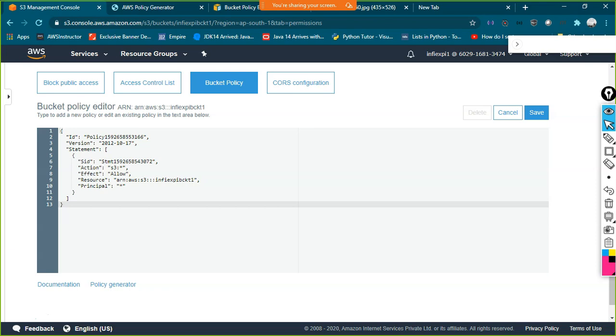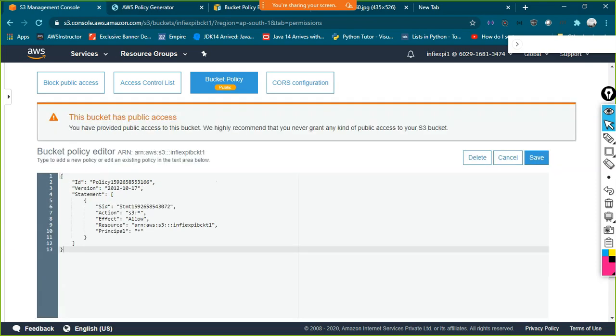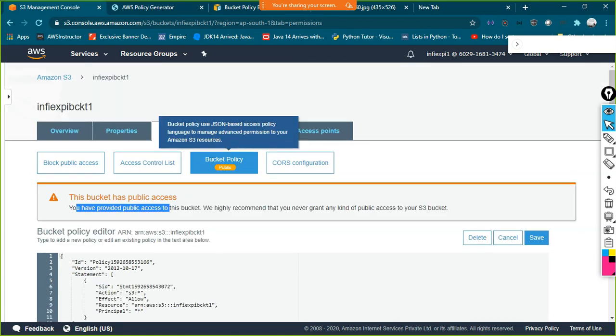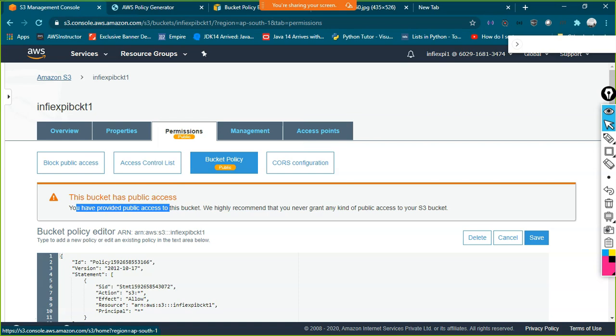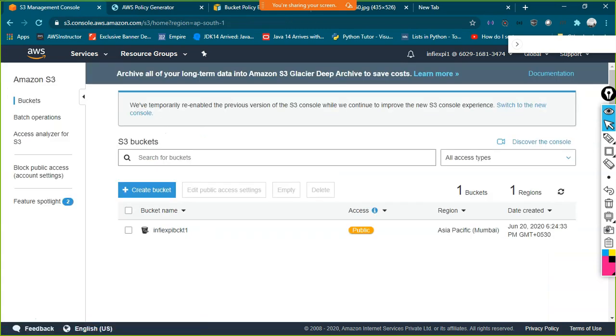Okay, now when I save this with these settings, you can see a warning prompt appears saying that, hey, you are making this bucket public. Are you intentionally doing it? Yes, of course I'm intentionally doing it. I want this bucket to be public. Once it is activated, you can see the public is enabled for the bucket policy. If I come back to Amazon S3, you can see the accessibility is changed to public. Before it was not public, it was completely protected. Now it is changed to public.